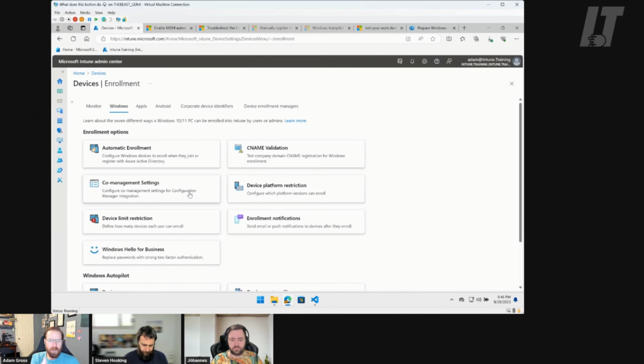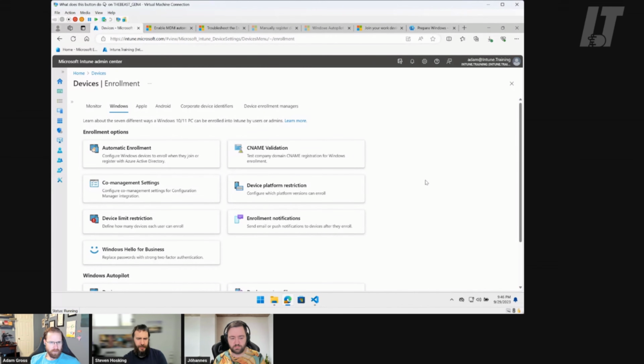And so it helps with policy ownership. If you've got Config Manager set to still own some workloads and you want Intune to own the others, it helps keep them from flip-flopping back and forth, because without this, you would get Intune policy and configuration, and then the Config Manager client would install later and then take over. Anyway, we're not going down that rabbit hole, but if you're using Config Manager on-prem and you want to set that up, that's absolutely a thing to look at.